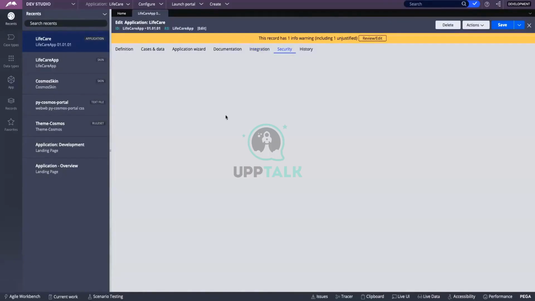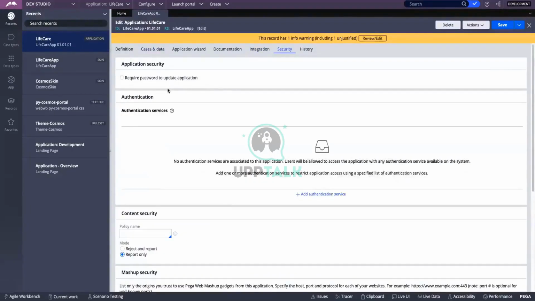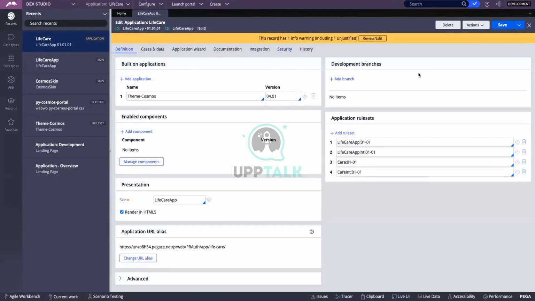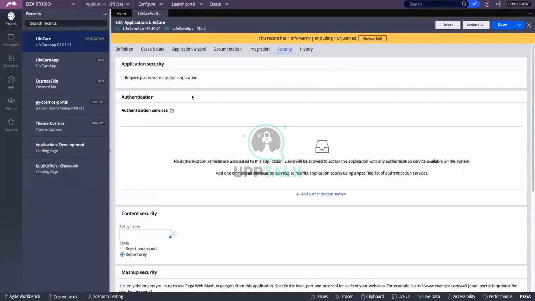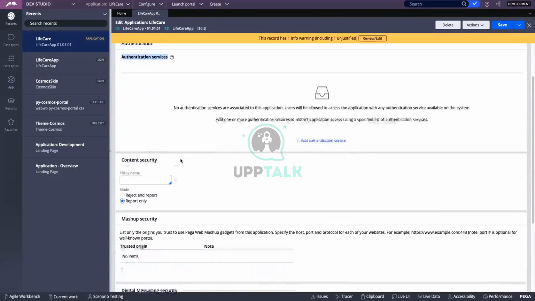Security. We lock the application so that no one can change it. But if this is open, then any developer can go anywhere and update the version. They can delete anything. We have to keep the application secure by adding a password, and the authentication services required to access the application.